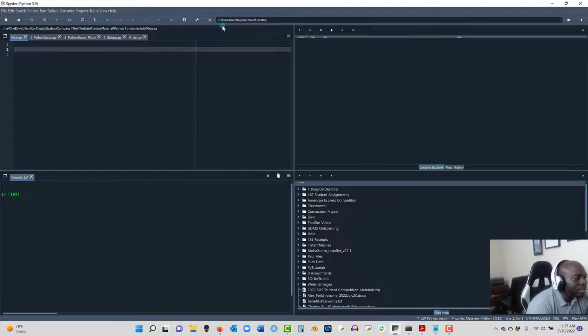So one of the things I normally do, and I'm not going to be saving things today, but when I start up a Python project, I create a folder location and I make sure that I'm pointing this directory to that folder location. So any file reads and saves are all relative to that folder location.